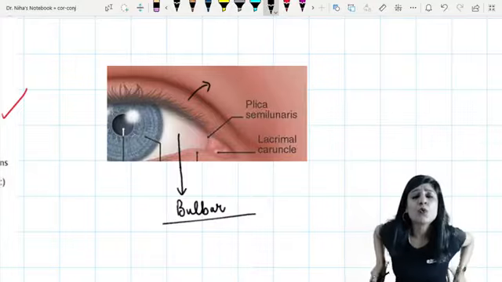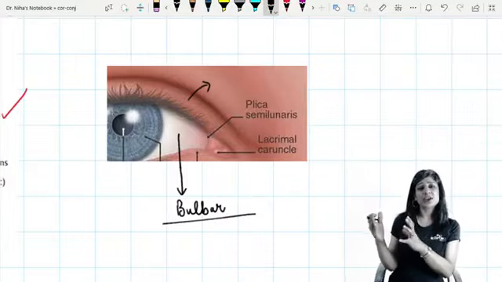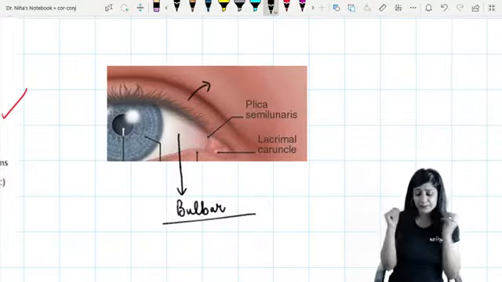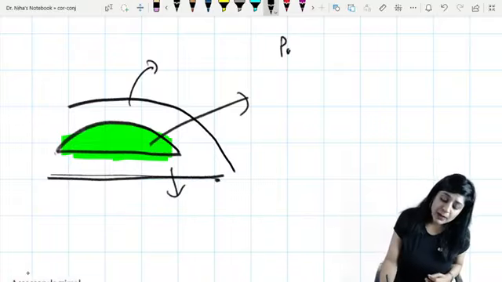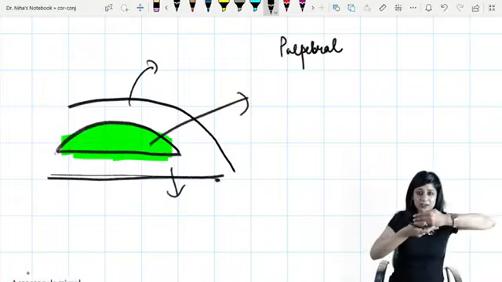Now once you know what is conjunctiva and the different parts, then we will be studying the structure. Before that, we have got 3 parts of palpebral conjunctiva. These things always cause a lot of confusion. When I talk about the palpebral conjunctiva, that is the one beneath the eyelid.